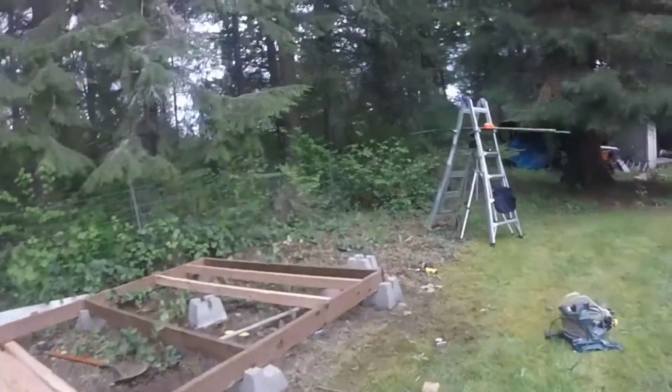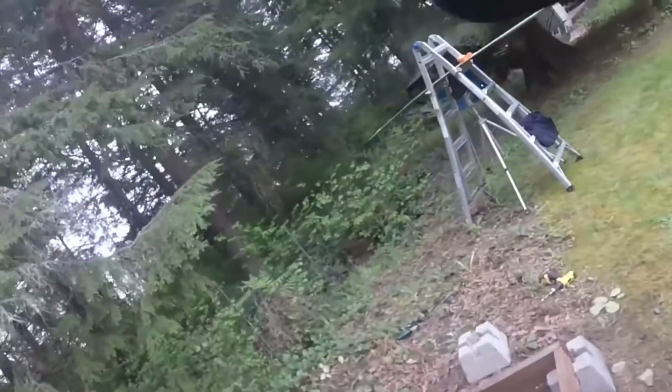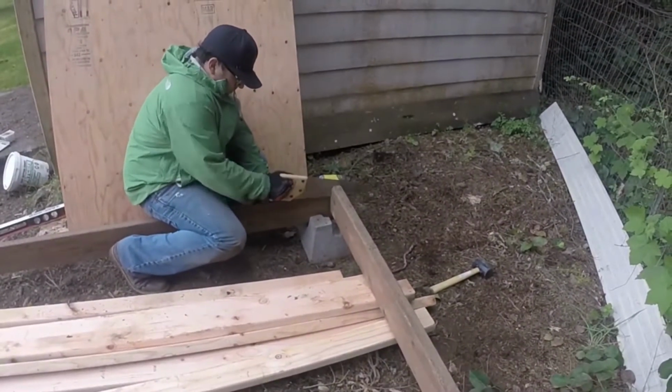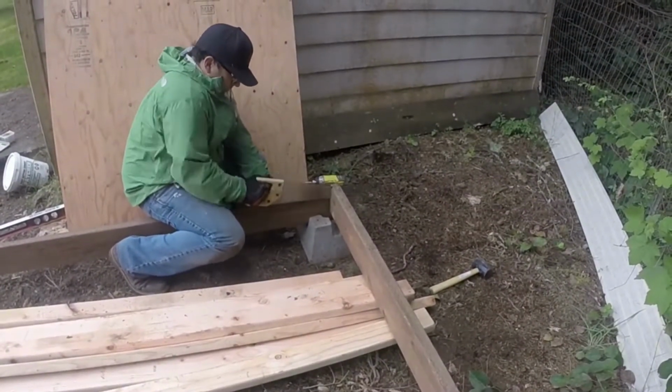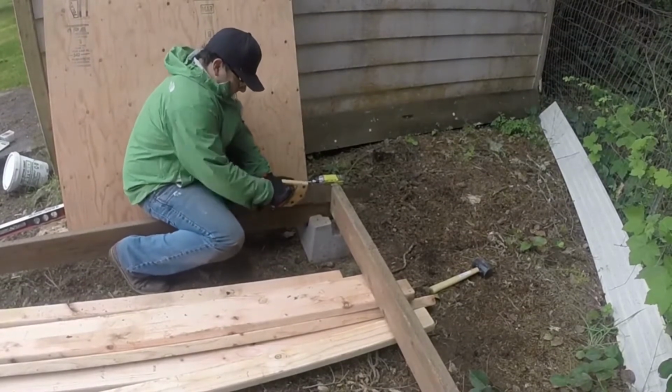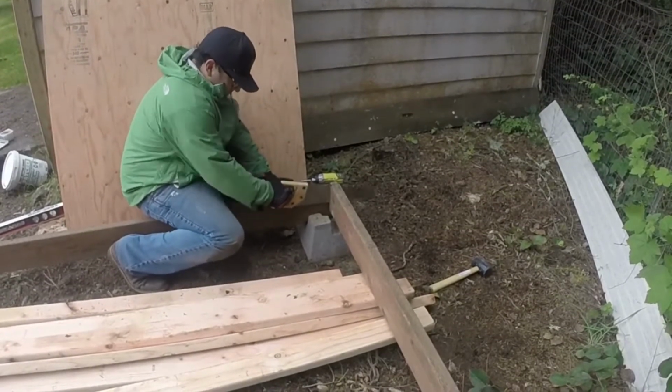I'm going to bring the camera in, you guys, and show you what people don't do anymore. Actually using a real saw. For you little kids out there, that's what you call a saw. No power. You can use it when the lights go out.